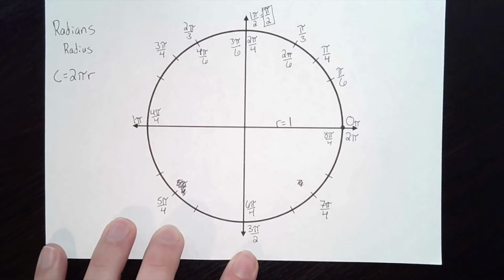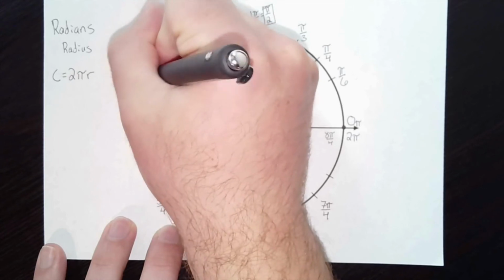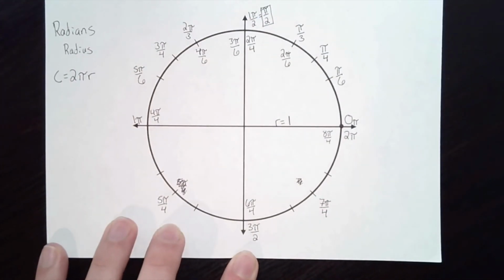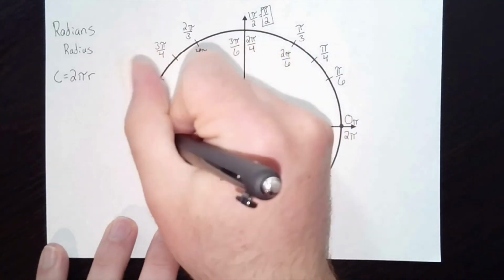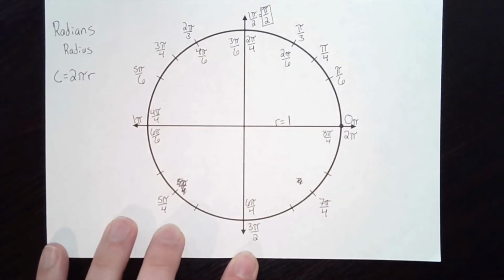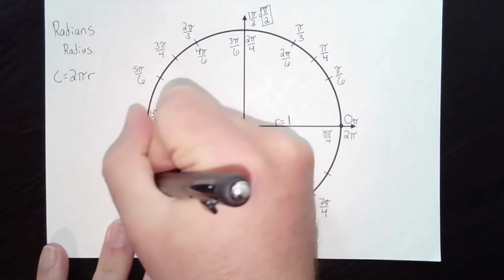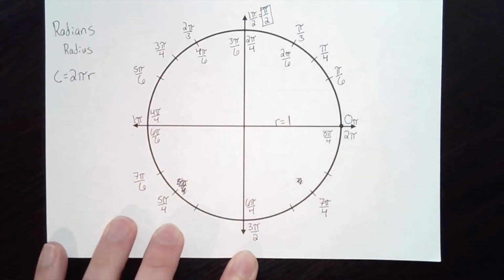Okay, then we do the next one. My next one is going to go to 5 pi over 6, which does not reduce, so we'll throw that one on the outside. Next jump puts me back here at 1 pi because I have 6 pi over 6, which reduces to 1. Then I make my next jump to 7 pi over 6, which does not reduce, so put that over on the outside.